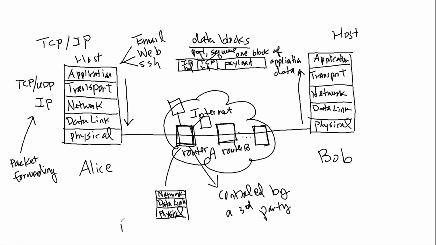Okay, so again, this whole thing is a packet. This is a payload. This is TCP. This IP. So if the third party also install software to read this payload, then they can read it. So now we see the first security issue we are facing is that the email sent out from Alice to Bob can be seen by any intermediate routers here. And so you don't have privacy.